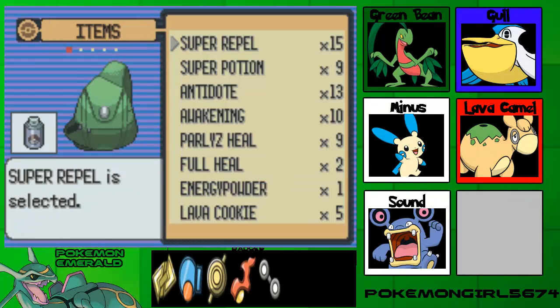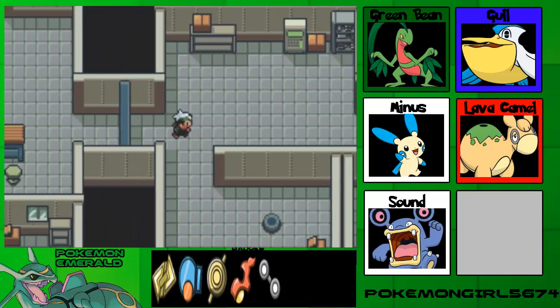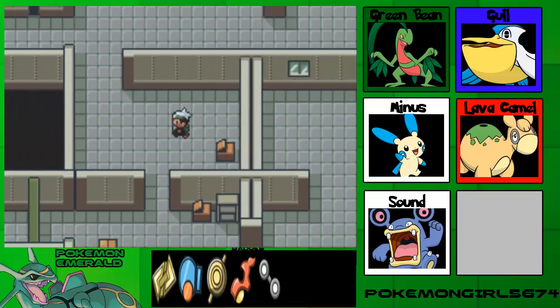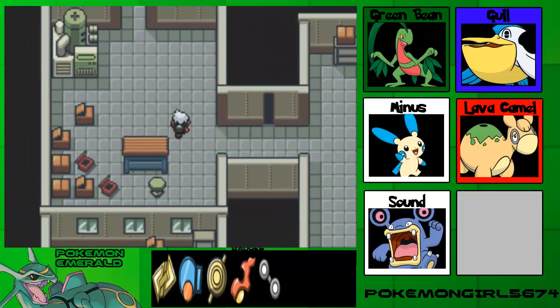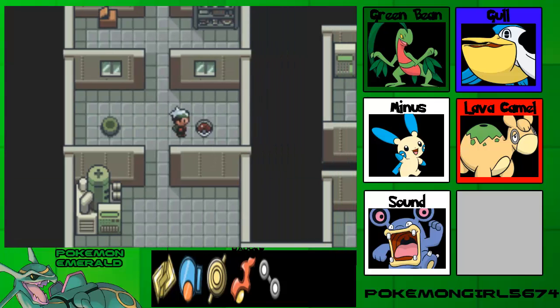You don't have to keep a Repel on. I want to keep him on. I just hope that this, let's hope the next, eventually, a certain area up ahead. If it doesn't rain, I have to wait for the next day. Paralyze? Voltorb.